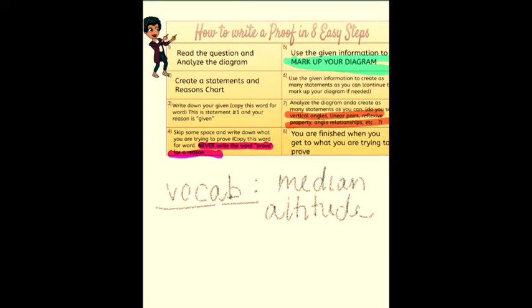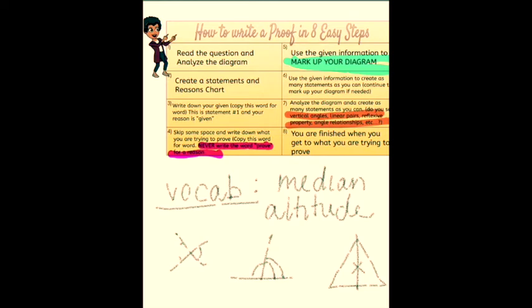So vertical angles that look like this. These are formed by 2 intersecting lines. These angles are congruent. They're opposite from one another as well. Linear pairs are formed by 2 adjacent angles on a straight line. They're supplementary. And then last but not least, the key to median and altitude really shows up everywhere in these proofs, the reflexive property. You see that all the time. It's basically when 2 triangles share a side or an angle, you can then say that those things are congruent to each other.